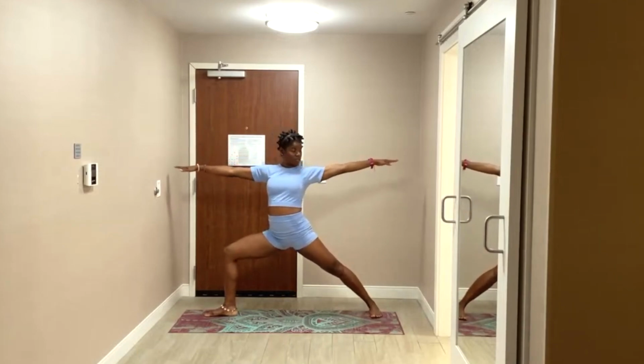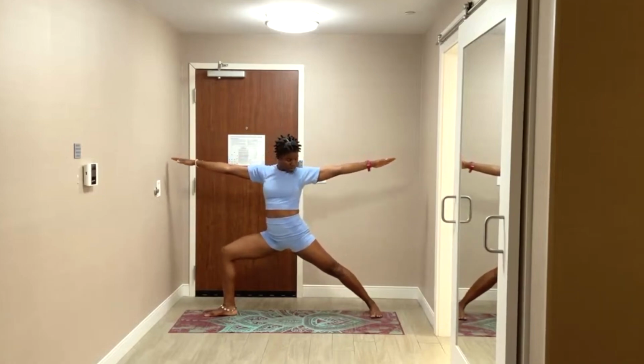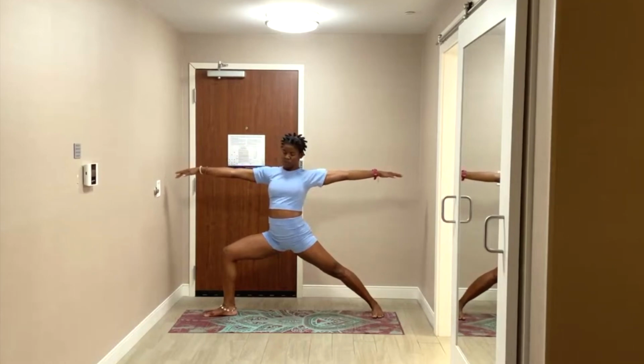Inhale. You're going to cha-cha over to the right side. Warrior 2, Virabhadrasana 2. Check with your hands. Open your palms. Draw the belly in. Bend that right knee, left leg 60 degrees. And gaze at the right hand.